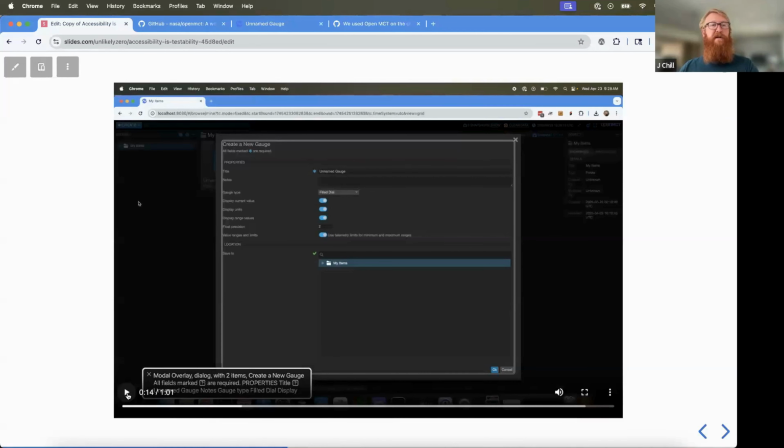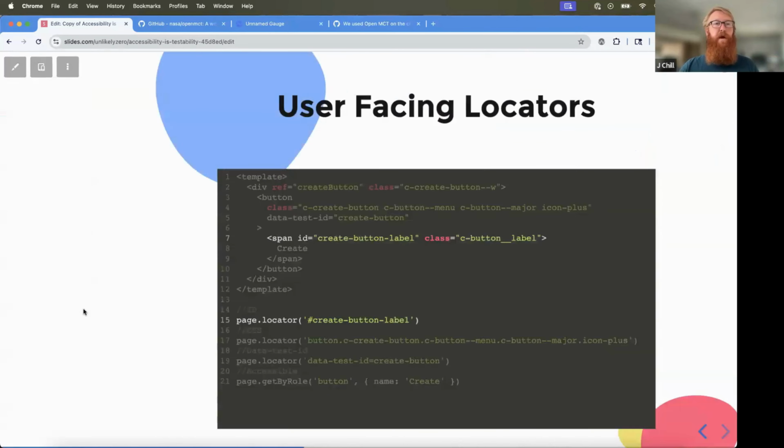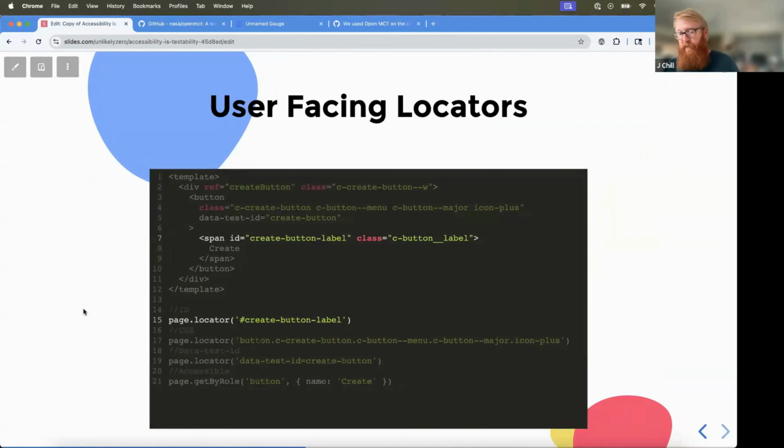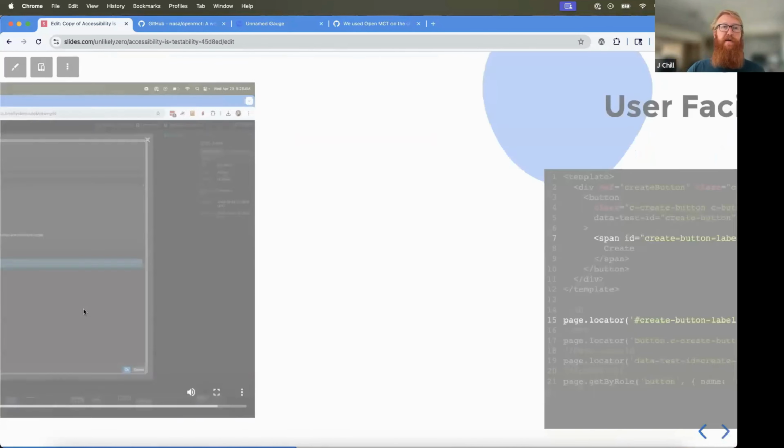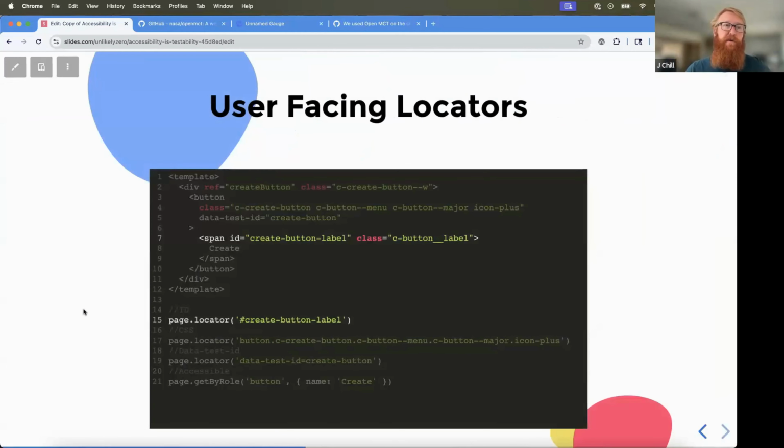But it'll basically allow me to go through this, read what's going on, and know how to interpret everything to a screen reader. So we saw the button, right? And so let's go back through what the user-facing locators meant in this context. When you're writing a test, you can use the ID, you can use the CSS, you can use a locator.